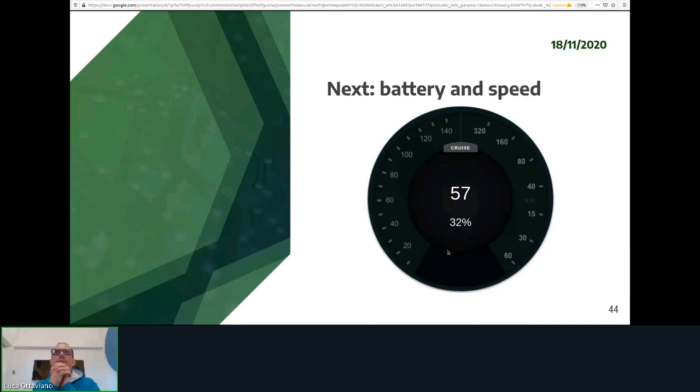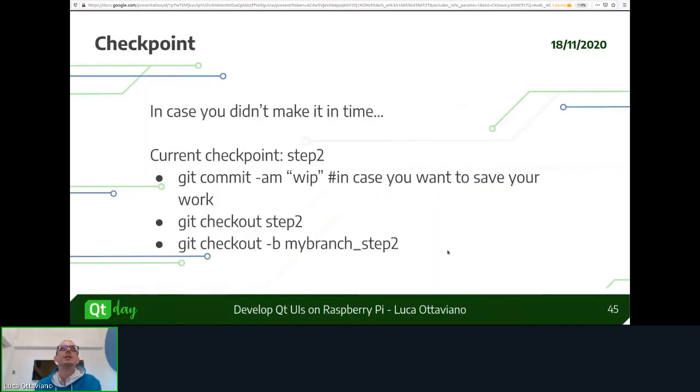Next up, we want to insert the battery and the speed. Okay, so just in case you didn't make it in time, we are going to start with step 2 now.